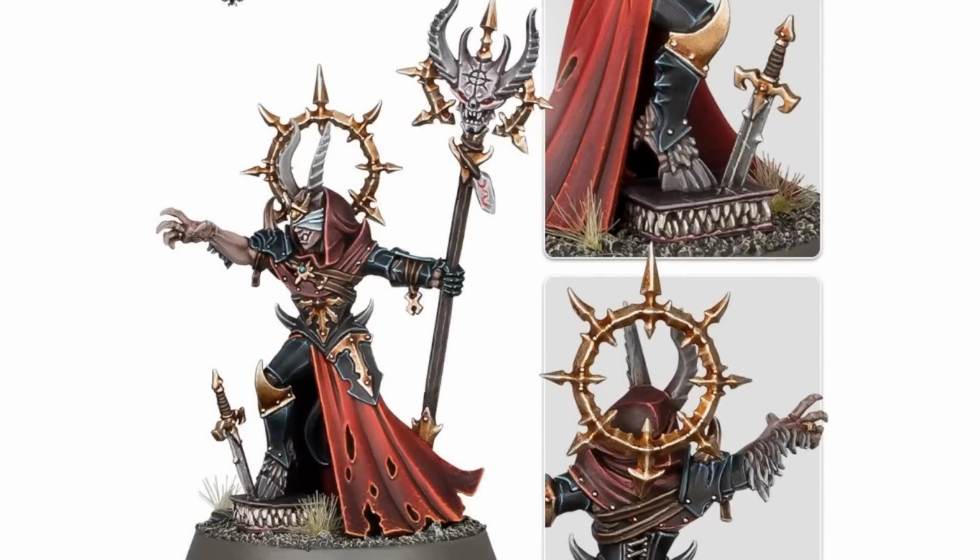I have to admit, even from the other angle, that positioning on the cloth where the second leg should be, it's just not doing it for me, which is a real shame, because I like the overall shape of the armour.